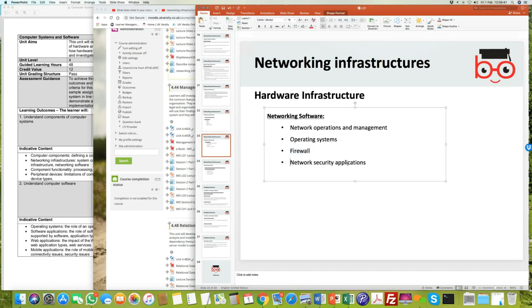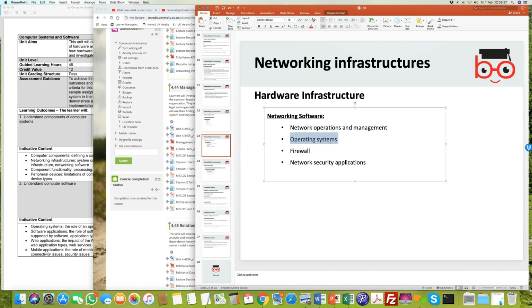Software like firewall security, network security applications, and different operating systems running in the office. Practically, there are offices which now have different types of systems. Some of them will have tablets, touch PCs, traditional PCs, Macs. And when you have all these different types of hardware on a network, you need software to be able to maintain and service the requirements. And in those cases, network engineers, people who are qualified with Microsoft technologies and Cisco technologies, have to understand how to use this software.